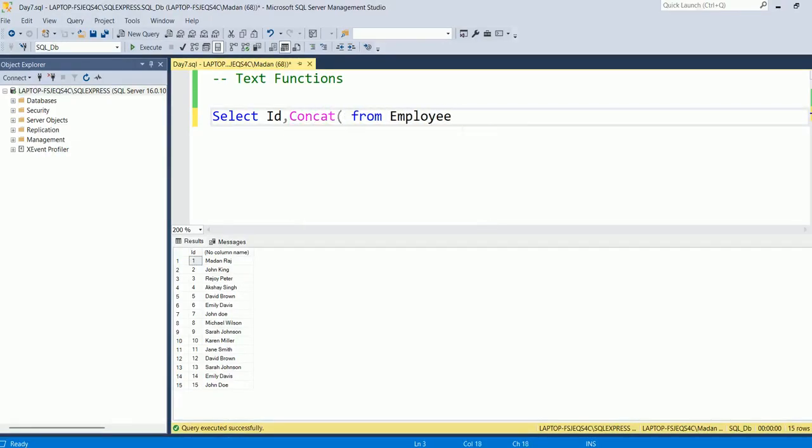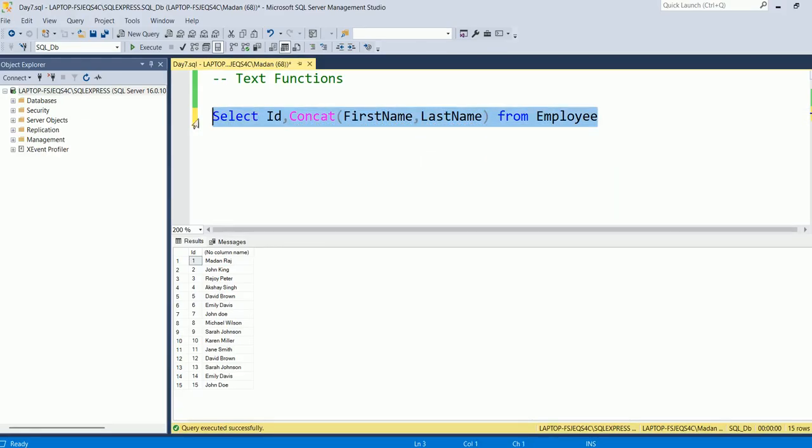Simply we can use concat and mention the column names which you want to concatenate. So I want to concatenate first name and last name. Again, here I need a space between the two strings. It's simple. As you can see here, using the concat function, we have done the concatenation.